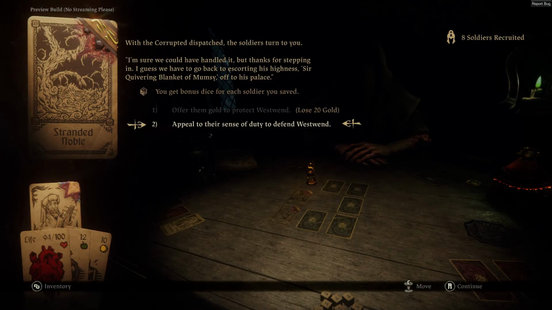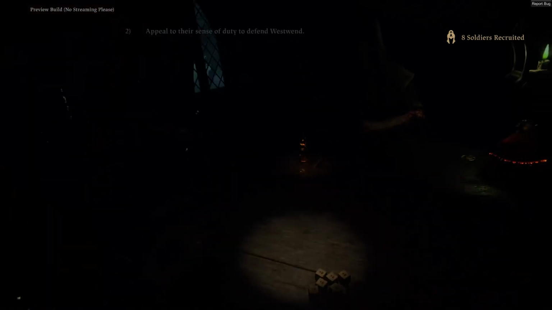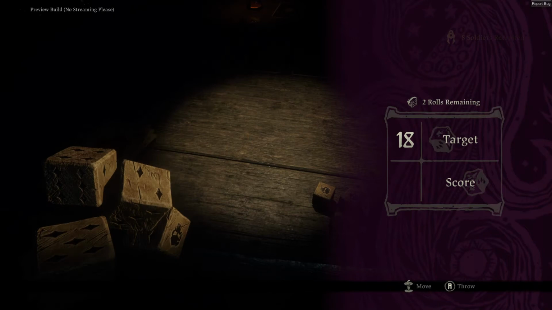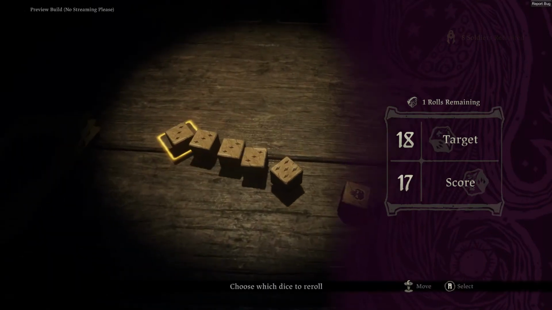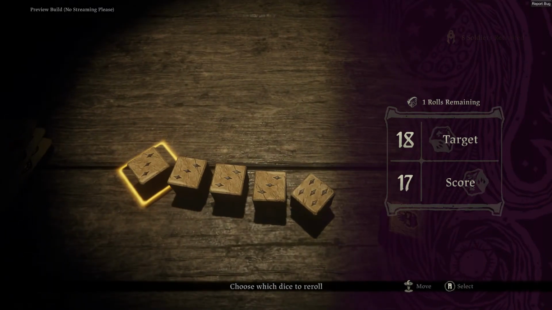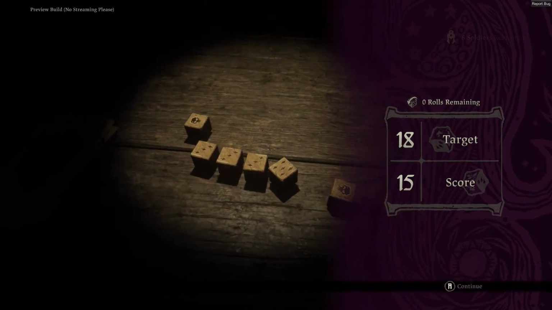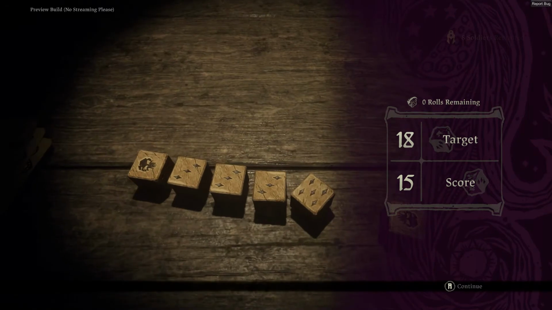Let's see. I'm sure we could have handled it, but thanks for stepping in. I guess we have to go back to escorting His Highness, Sir Quivering Blanket of Mumsy, off to his palace. Appeal to their sense of duty to defend West End? Well, we do have more dice on this. 17. Just need to get one more point. Please, please, please. Damn it.